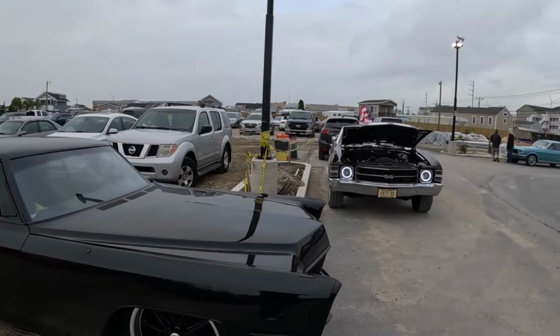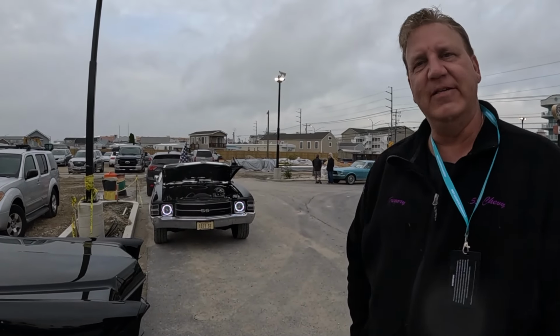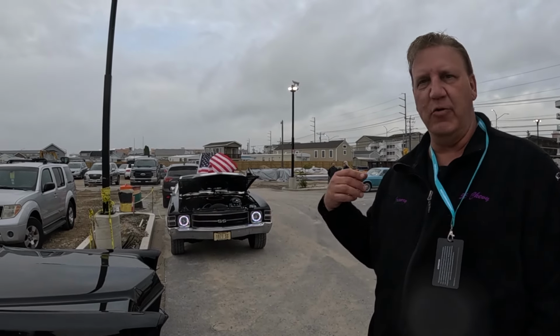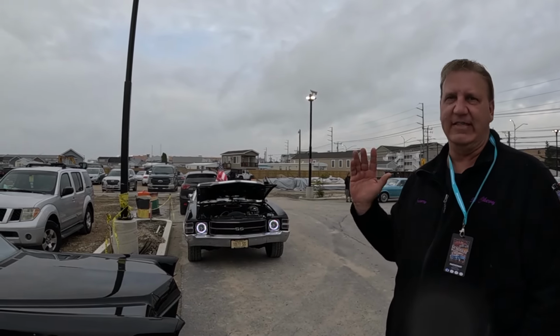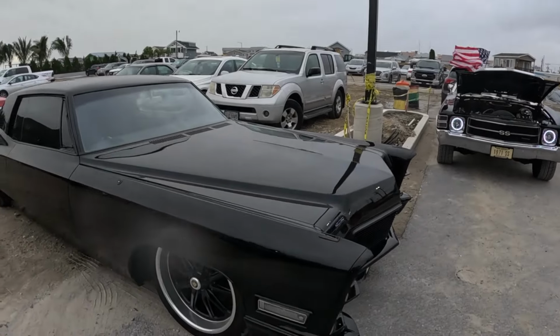Greg, your Cadillac is beautiful. Thank you. I really appreciate it. How long have you had it? Only about 6 months. It's brand new. I had it in a body shop. I just gave it a whole brand new paint job. I had a flat black, so I wanted to murder it out, shave the handles off, make it as sleek as possible. Just give it a real slick look.